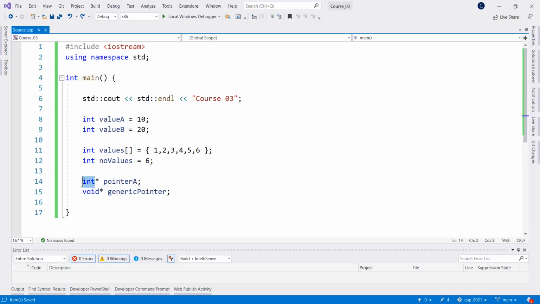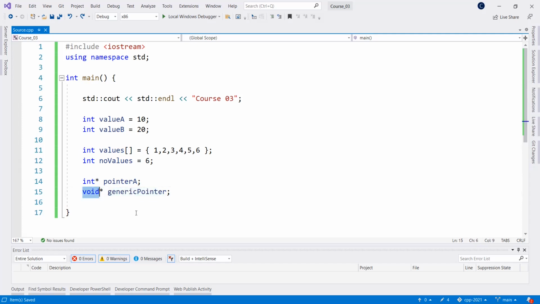That's the reason for this type here, to tell the developer that at this address in memory, given by this variable, there will be an integer. So we know that this pointer will point only to integers in memory. This one is a pointer to anything we want.